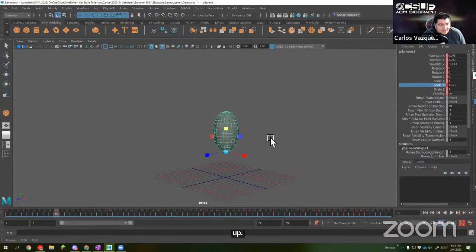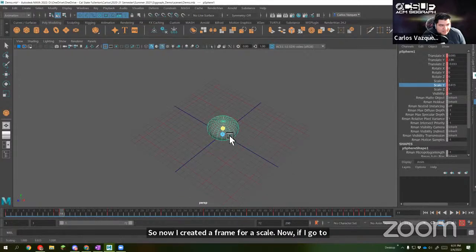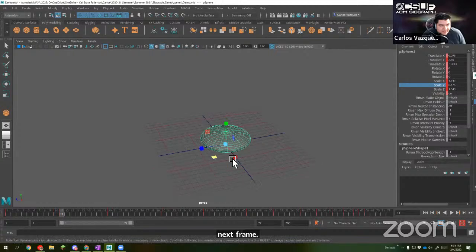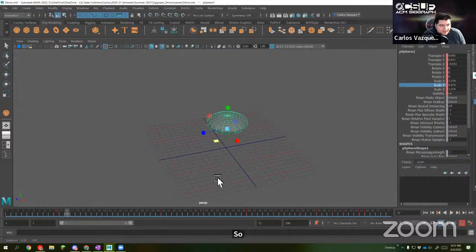So now I created a frame for the scale. Now if I go to the next frame, I'm going to squish him down, and I'm going to spread him out just a little bit. Not too much though. Okay.